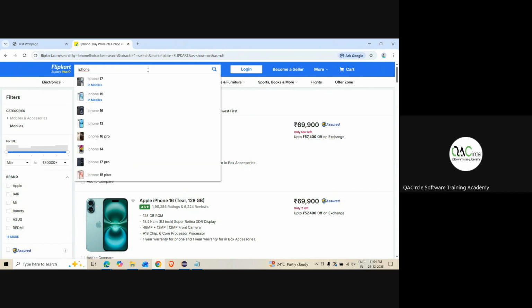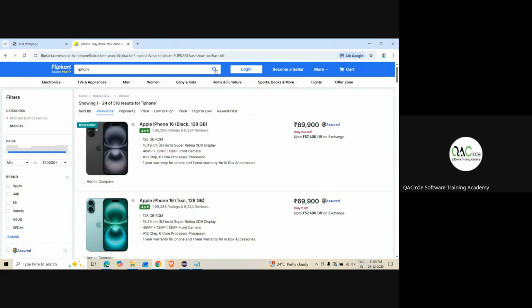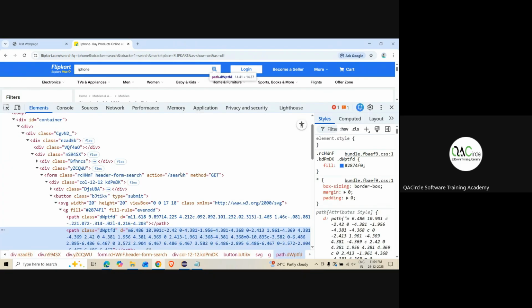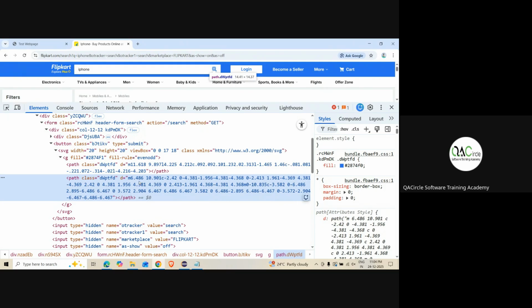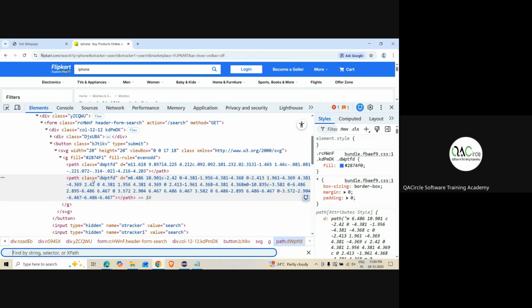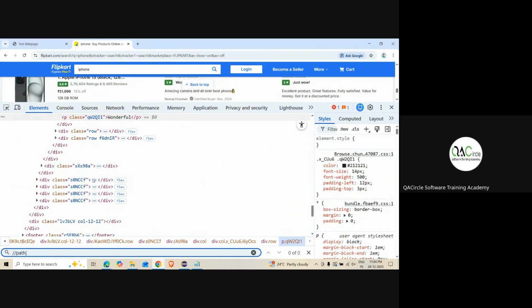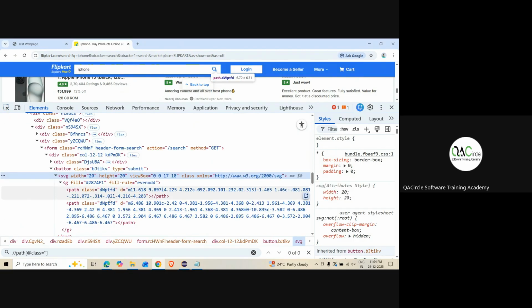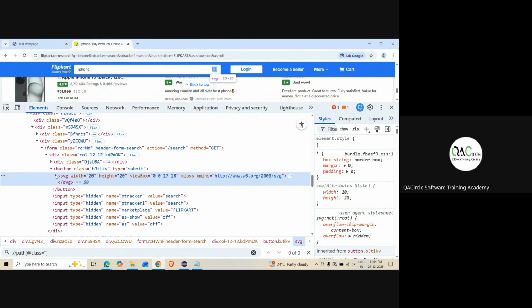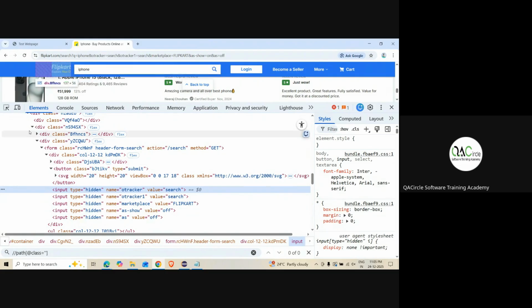Just click on enter, or click on search, this element. I did identify this element, inspect it, and try all these scenarios. The only unique thing I can see is the class. Just try here, click, or maybe Control F, slash path or direct class. Let me highlight it again. It's an SVG. The button is hidden as search, something like that, but that's okay.